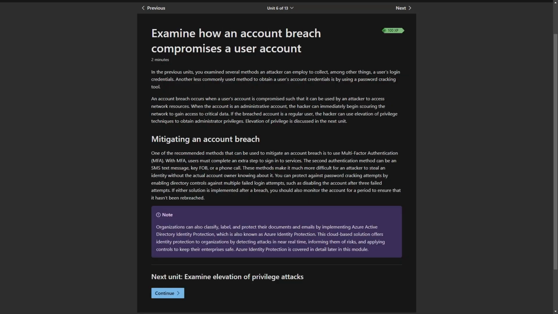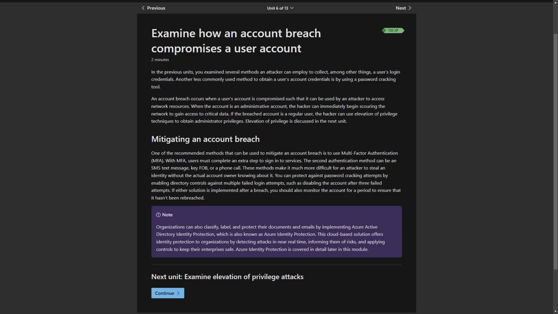Examine how an account breach compromises a user account. In the previous units, you examined several methods an attacker can employ to collect, among other things, a user's login credentials. Another less commonly used method to obtain a user's account credentials is by using a password cracking tool. An account breach occurs when a user's account is compromised such that it can be used by an attacker to access network resources.